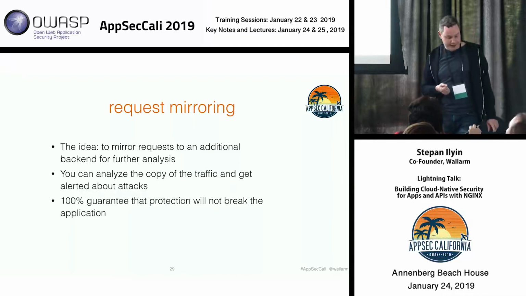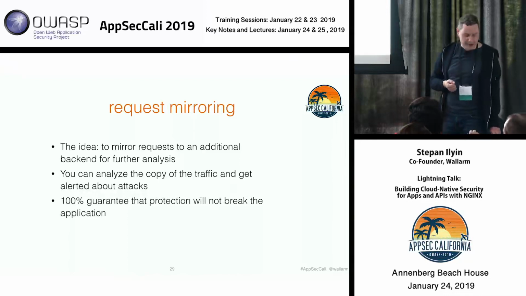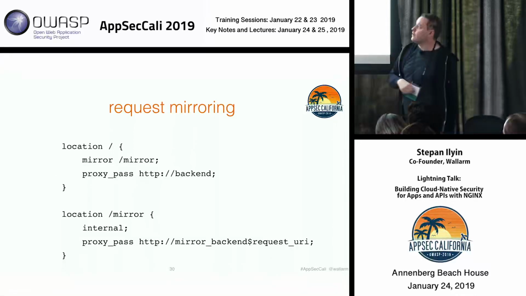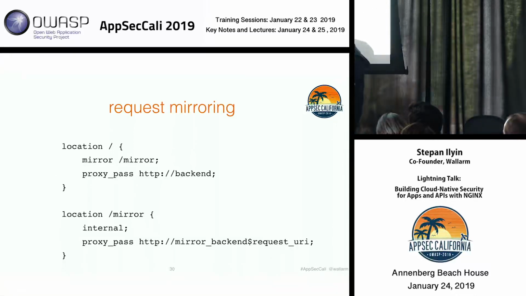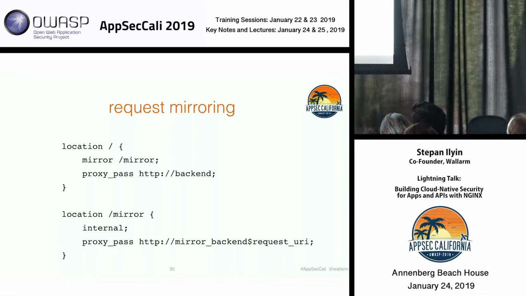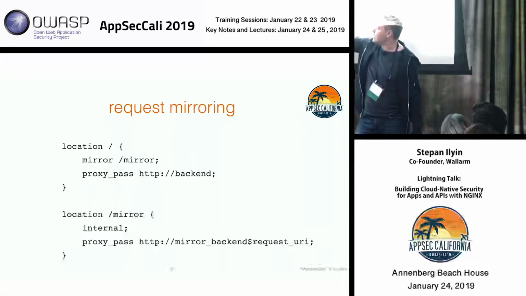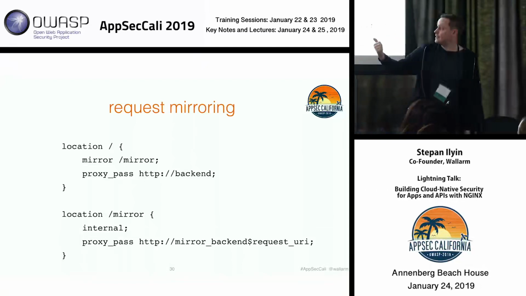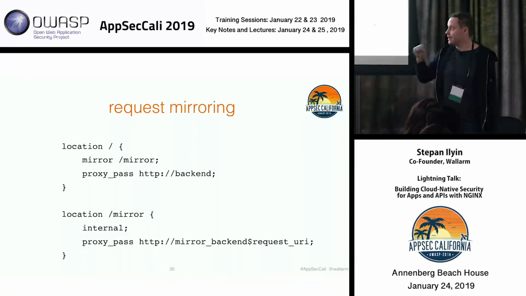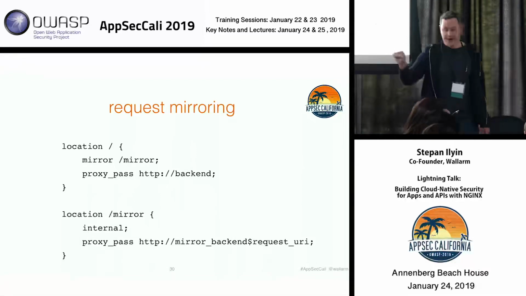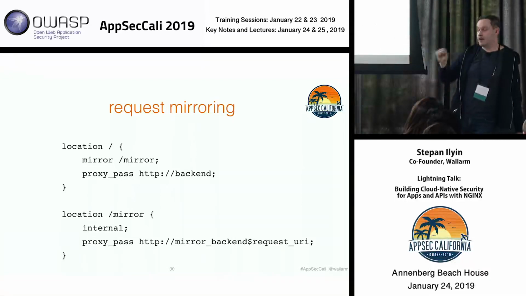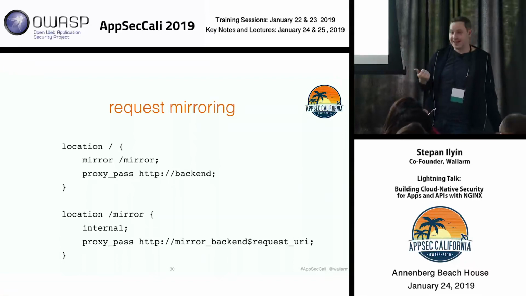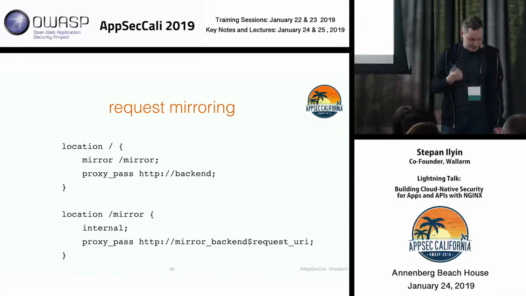Thankfully, NGINX a year and a half ago introduced this capability, which is called mirror. Basically, you can say that you want to mirror all the requests that come to this location, and you set up this mirror location. It's very easy to set up. What happens after that is that every request will come to your main backend, to your app, but a copy of this request will also go to the WAF, and it will be analyzed, and there is no chance that it can in any way affect the traffic, which is pretty much awesome.